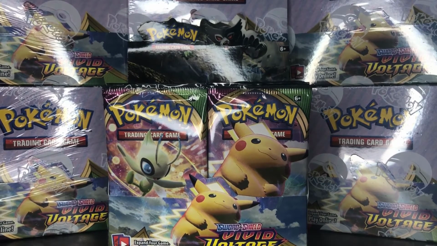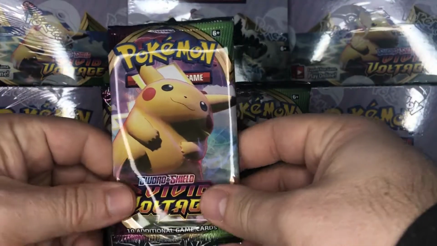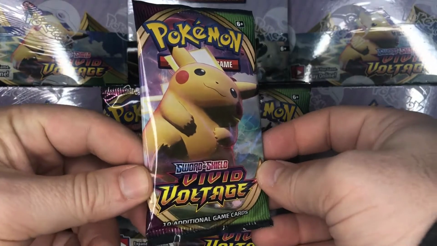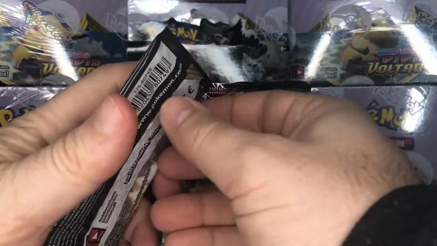We have a continuation of our Vivid Voltage openings, and we're going to be doing an entire booster box, all 36 packs. I'd like to do it with every single expansion. It does take a while, but it's kind of cool to get a gauge, see on average how many ultra rares you're going to pull and what to expect from a booster box. They're not cheap, I know, for the average person, but it's good to know what to expect with them as well. So we're going to start with the right side.